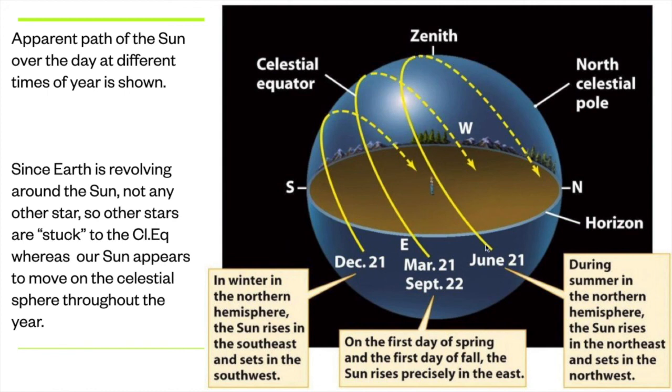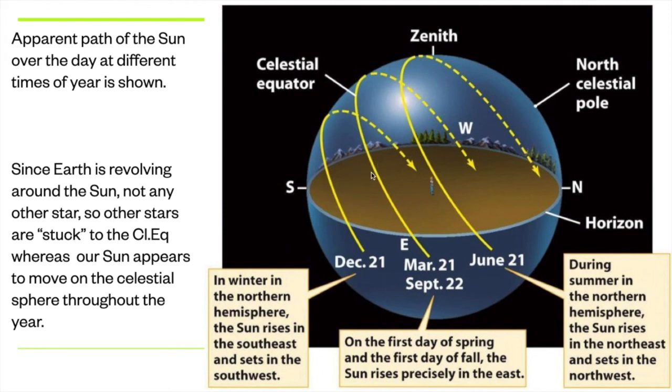This is the summer solstice. This corresponds to the highest point that the Sun reaches in the northern hemisphere. After June 21st, the Sun's daily track again starts to move southwards. It crosses this middle line on September 22nd and then goes down south. The Sun's daily track keeps shifting southwards till December 21st, when it reaches the lowest point in the southern hemisphere, which corresponds to the winter solstice, and then it again starts its northwards journey until March 21st.